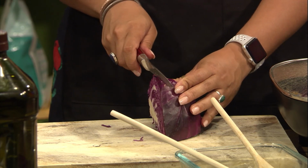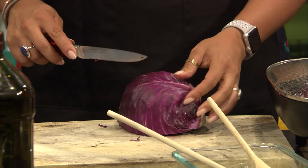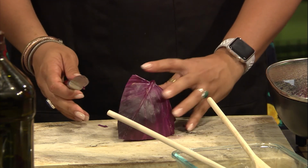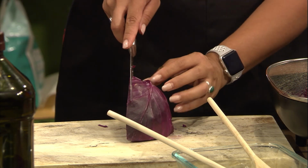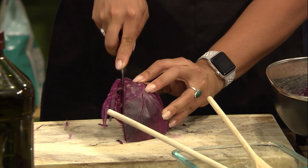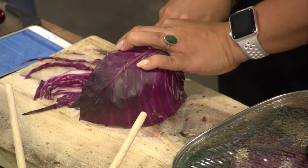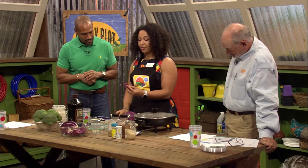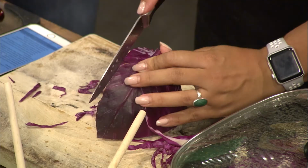Cabbage is very hard to cut. It has a little stem at the end, so it's a little hard to cut. So always cut from the outside. You can hold it from the outside, from the stem, and then you go down the middle. And the cool thing about cabbage is that you don't have to do much to make it into slices. It already does it for you. Like that. Super. So you just have to come down a little bit.